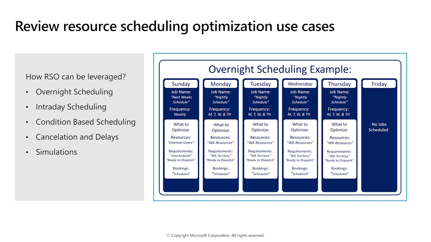Typically, the optimization job is working with larger amounts of data. It's not just one or two jobs. We're talking about hundreds or possibly even thousands of work orders that need to be scheduled in. For this reason, it's most effective to define schedules that will run the resource scheduling optimization after normal business hours. So, for instance, an organization could create a nightly or even a weekly schedule based on what they want to optimize. Each scheduled job has an attached record scope that defines what resources, requirements, and or bookings to optimize. So it's got all the information there on the work orders and can then be picked up.